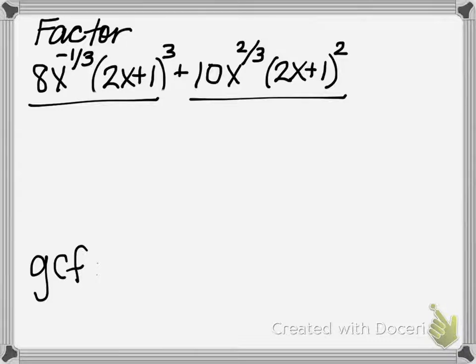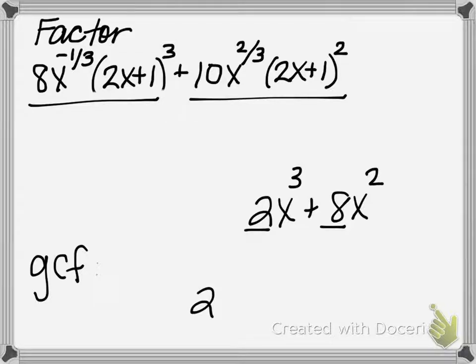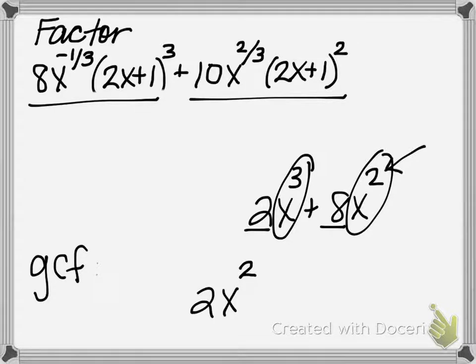And it actually is probably easier to start with a simpler problem. So let's say I wanted you to factor 2x cubed plus 8x squared, which also has two terms. We would start by determining the GCF. So the greatest common factor between 2 and 8 would be 2. And then between the x cubed and the x squared, we would factor out a greatest common factor of x squared. Notice we're factoring the piece that had the smaller exponent.